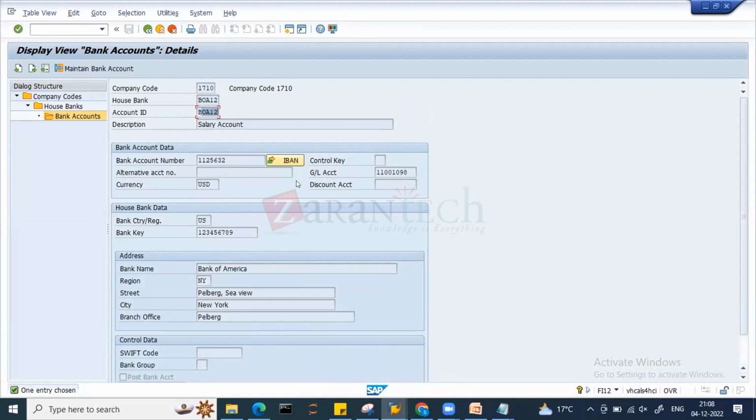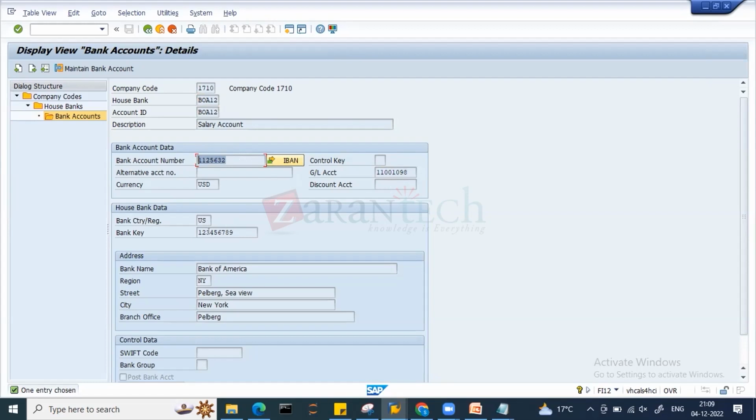But the main important part is that the bank manager and cash manager can directly create through the Fiori app, not requiring any transport request or anything like that. They can link this house bank and account ID and this GL account assignment, and it does not require any transport request. Now it has become kind of master data in S/4HANA. So that's why it requires dual validation or workflow. When somebody is creating the data, the next person should be able to approve it. So like that.